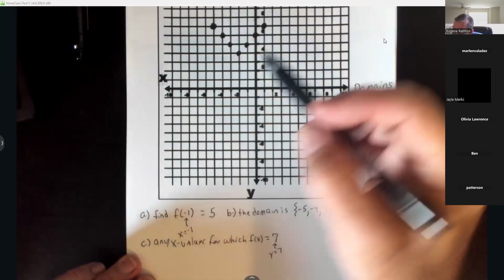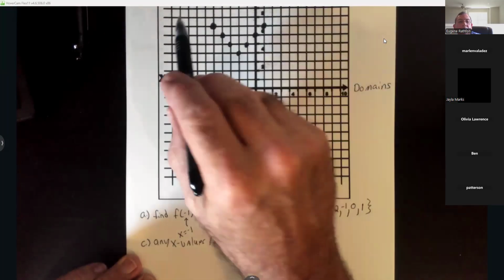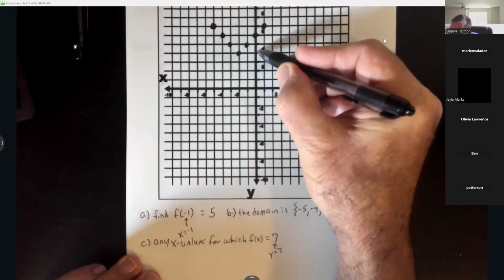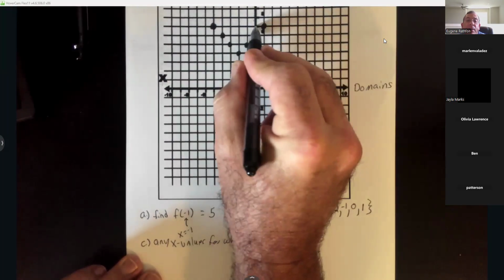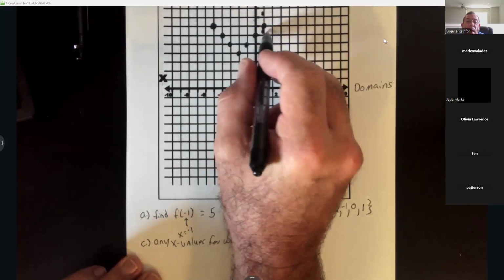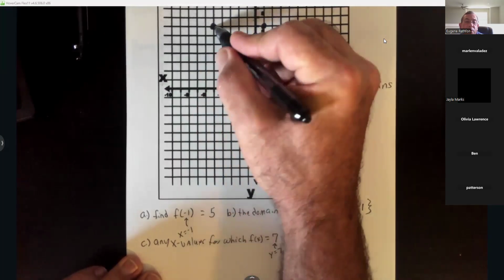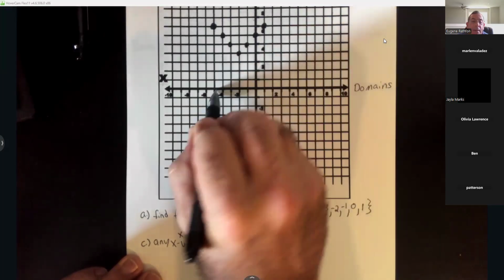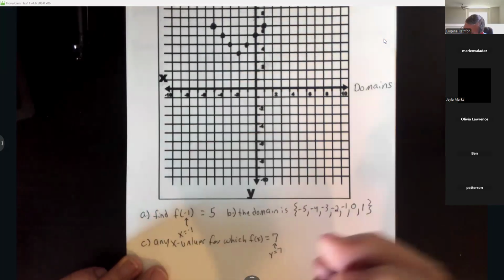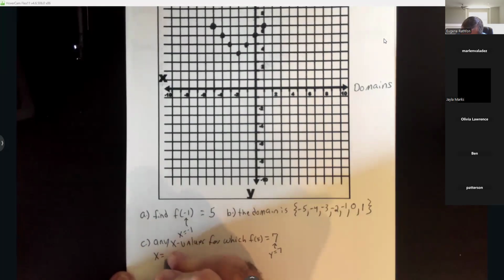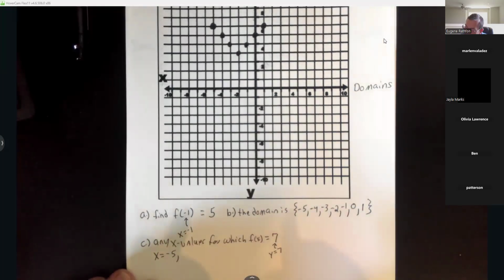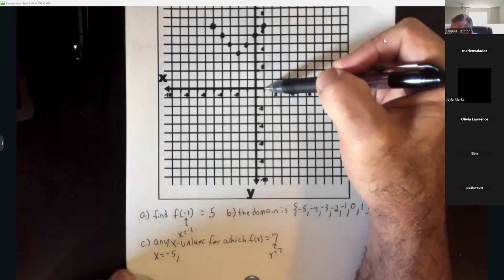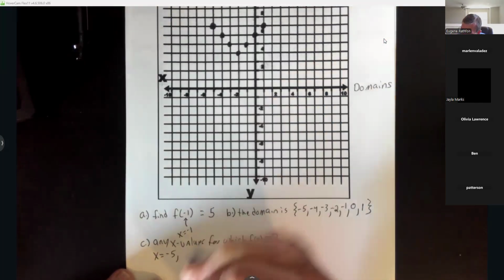So I would look up here and find 7 on my y-axis and see what points were on that line. So let's go. 1, 2, 3, 4, 5, 6. 7 is right here. So I'm looking for any points on this line. And I got 2 of them. So the first one is this point. So I'm going to go straight down. And it had a value of -5. So that would be x equals -5. And then y'all, we had this point that had a value of 7. So coming straight down, that one had an x value of 1.